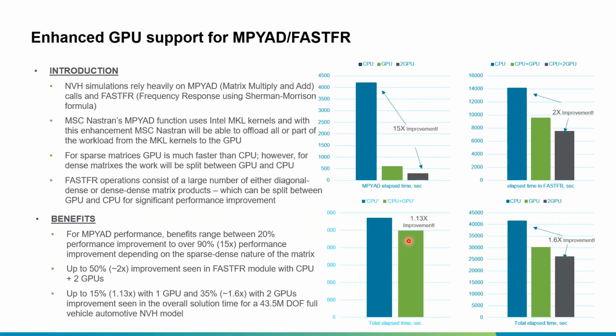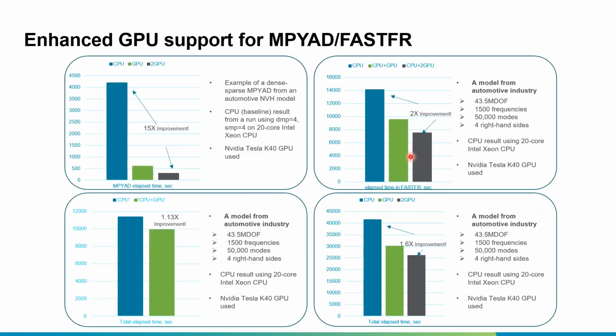So you can see here that with the GPU usage, there were significant performance enhancements done for different models and different scenarios here. There was up to 15x improvement in some cases, and then also the time was 1.6x less, and so on. So 2 times improvement in some cases as well, and so on. So there is the next slide.